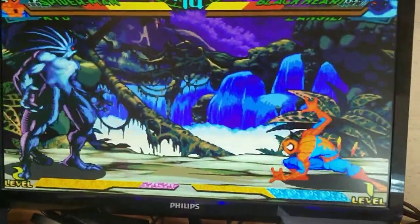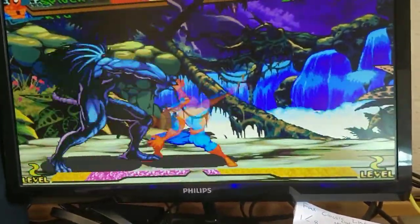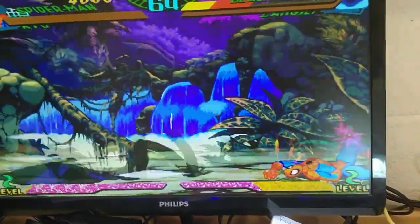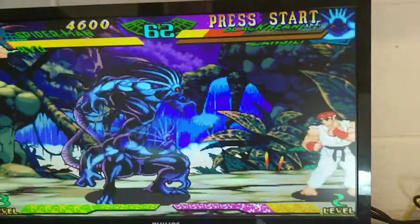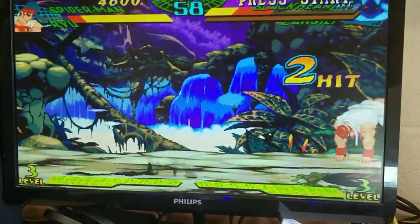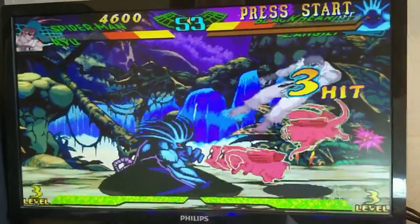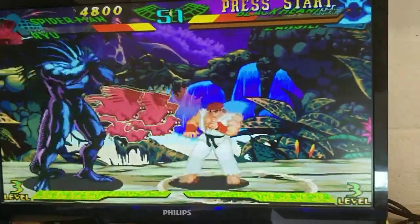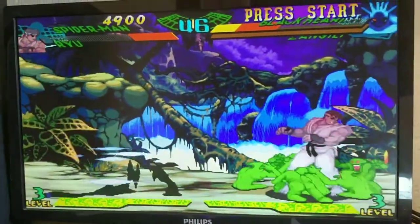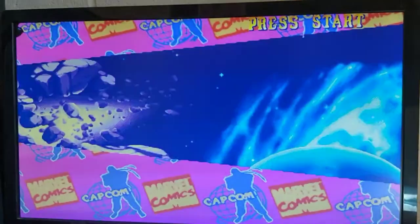Mortal Kombat and Outrun are two examples of games that do not run well — same as the Jackie Chan games. I'm sure it's down to graphics processing and bad optimisation. Those games are basically unplayable. But there might be only ten games like that on the entire system out of a thousand. Unless you really want to play Mortal Kombat specifically, I don't see a reason to get the more advanced model — I think this will suffice for a lot of people for general emulation.